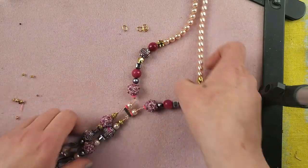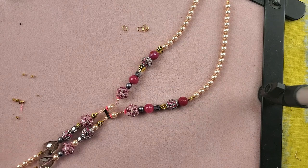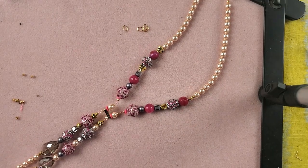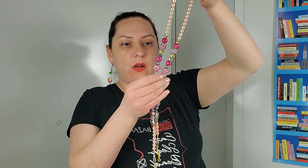So there's that. Here's what I'm going to do. I'm going to try this on so you guys can see. I'm also going to get you the photos in the video as I normally do, but I wanted to show you something. So, one moment. Hi. You may notice that I'm not wearing the same thing as I was yesterday. The reason for that is, when I started this necklace, I wanted to make it long. I made it yesterday, and the idea that I had didn't work out, so it took me till today to get it all worked out, and I think I got it.